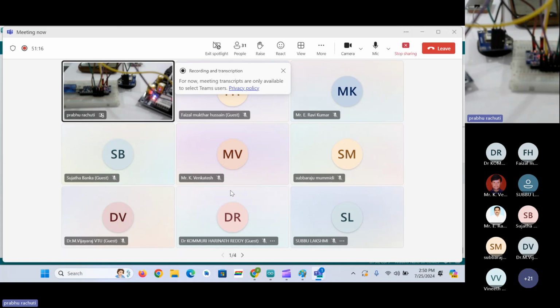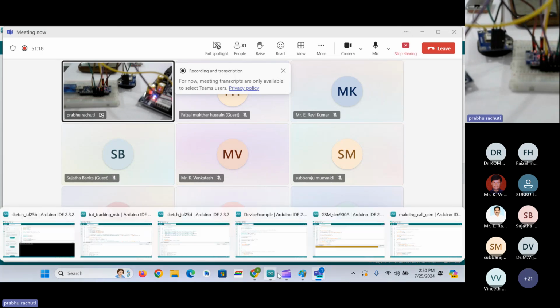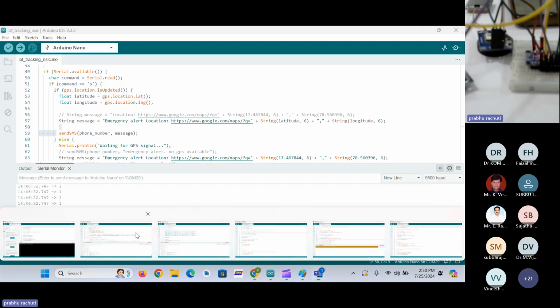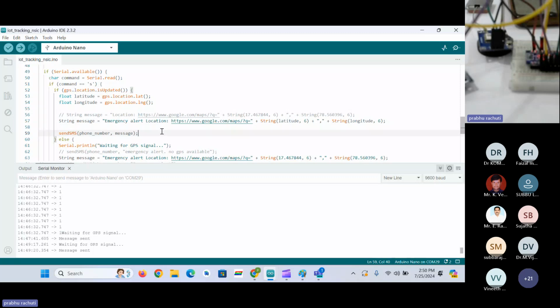So in this case, we are just using a manual interface that is getting data from the serial monitor. We can replace that S character with any kind of sensors that we have discussed now. Okay, so this is how you can send emergency alerts using the GPS module, and this is about sending messages.